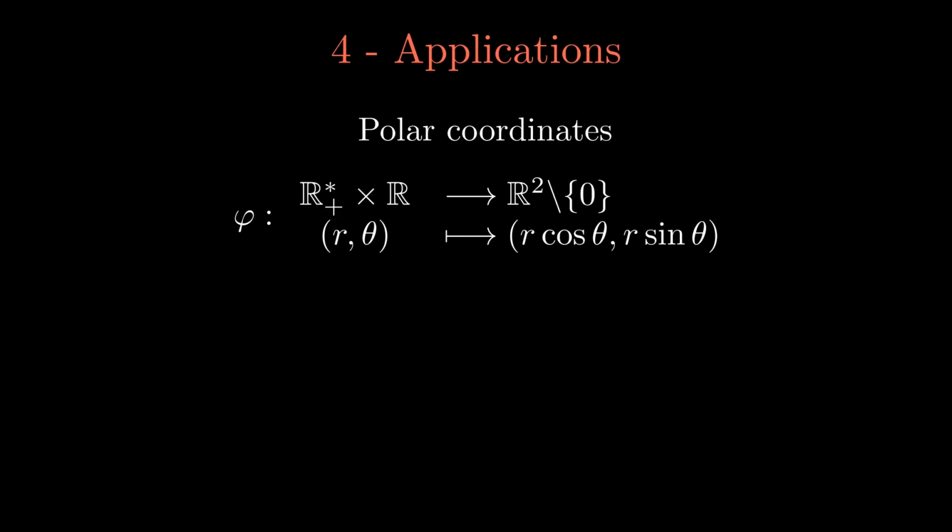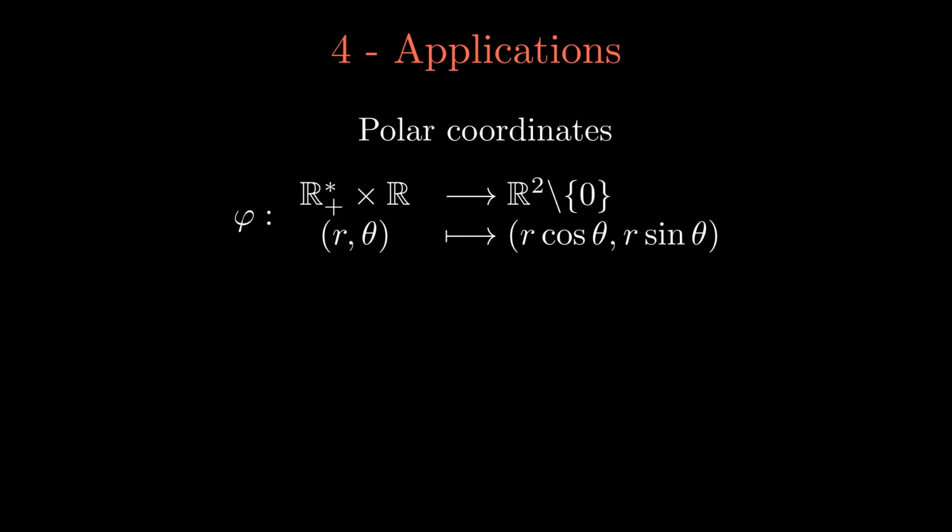This coordinate scheme is often used in physics for describing problems with some rotational symmetries. Because it is physics, the problems almost always involve some kind of differential equations or quantities. We would like for this map phi to be at least a local diffeomorphism at every point, so that we know that every differential stuff we do in polar coordinates corresponds to something tangible in the real plane. Fortunately, physics works, and this map is indeed a local diffeomorphism.